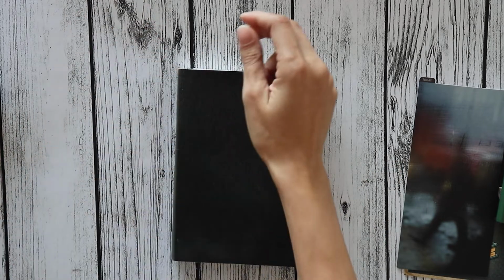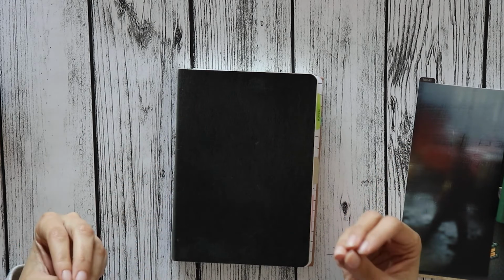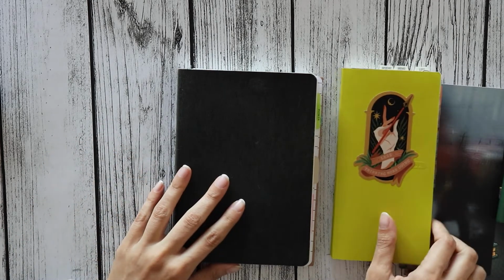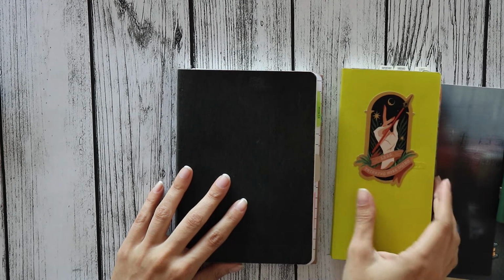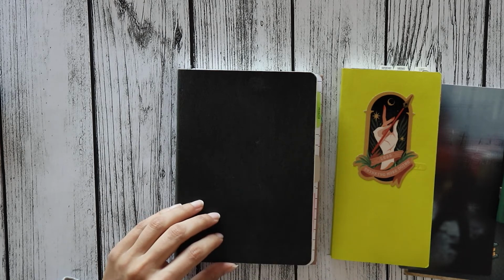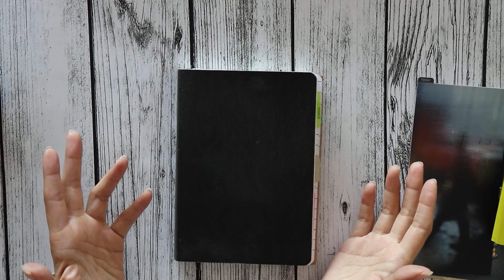That could be a nightmare for some people, but for me, I actually find it fun. It adds to my creative process, and it also keeps me engaged with the planning process. For stability and structure, I have these Hobonichi weeks that will last me the whole year. That way I can have some long-term collections in here and don't care about changing my main bullet journal every 2 or 3 or 4 months. So because I intend to stay with bullet journaling at least throughout 2022, I expect to go through 3, 4, maybe 5 bullet journals depending on how fast I go through them.